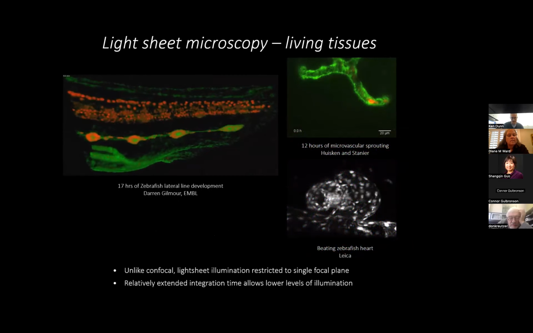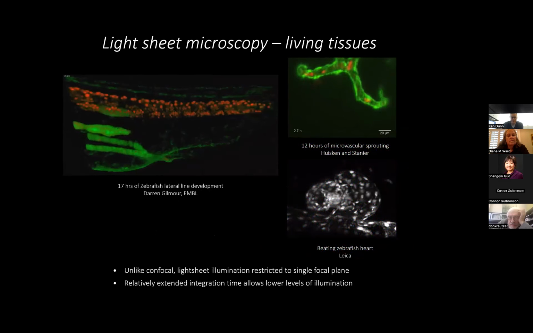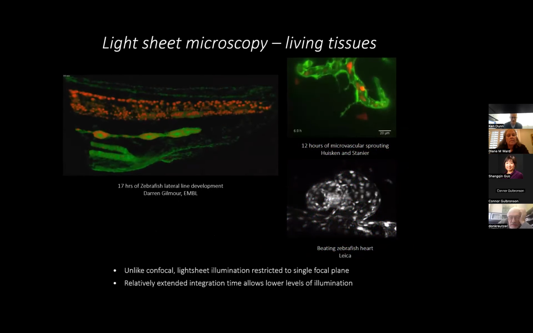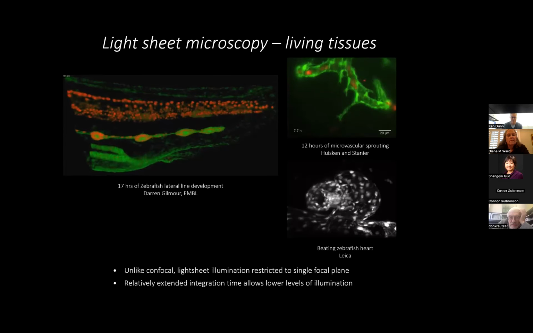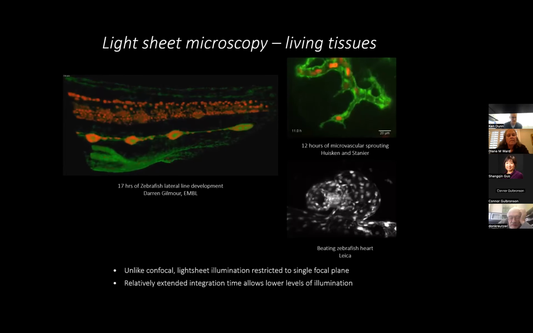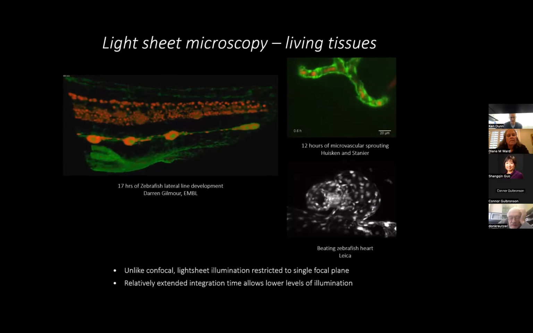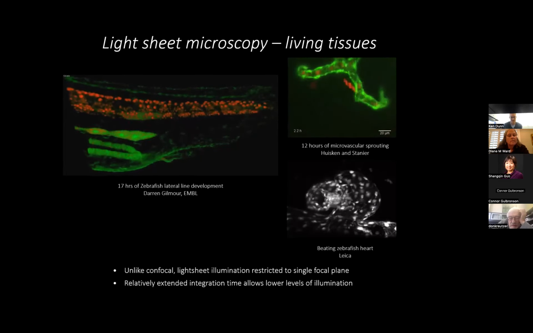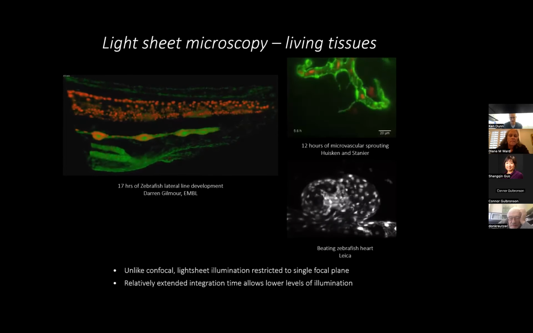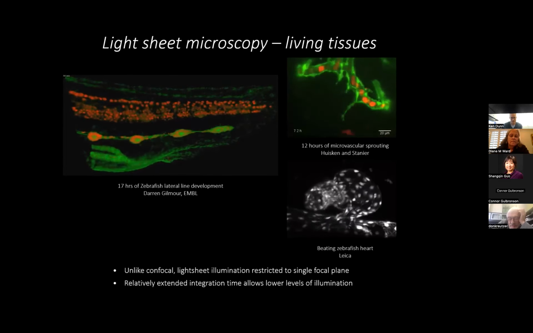And then the top is 12 hours of microvascular sprouting. And the other thing, as you can see, is that the frame rate is high enough here that you can actually see individual cells moving. And I've been tricked by that a lot, but I'm reasonably sure that you can actually see that. And the speed of this thing is fast enough that you can collect 3D volumes fast enough to do things like capture the beating zebrafish heart.